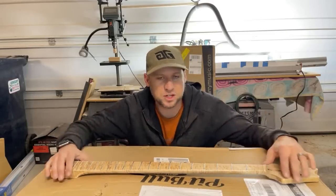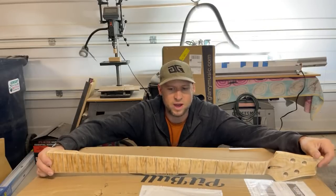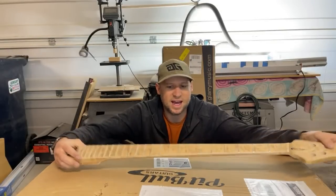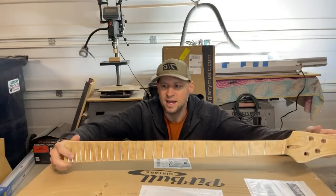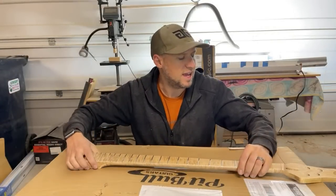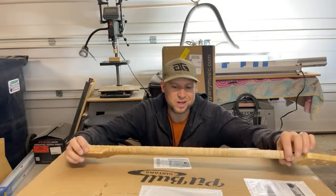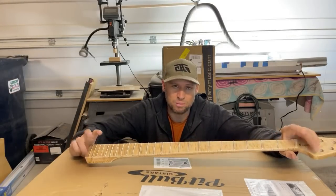I just wanted to show you what I'm working on this week. I didn't get my video done because I ran into some snags along the way. But this is an awesome neck that I made out of some plain maple that I found at Home Depot. It's a 24 fret multi-scale bass neck, and I even put some sweet texturing on the back to try out that idea, and it turned out absolutely beautiful.